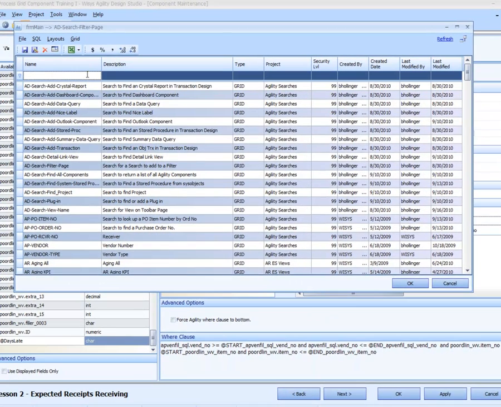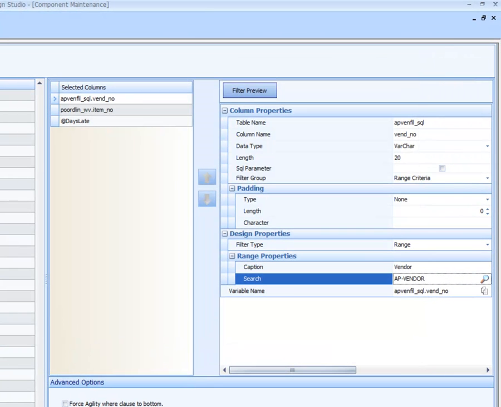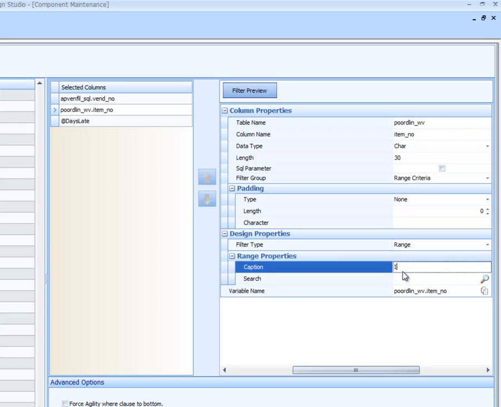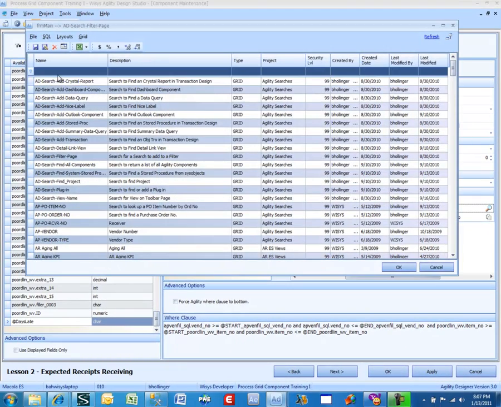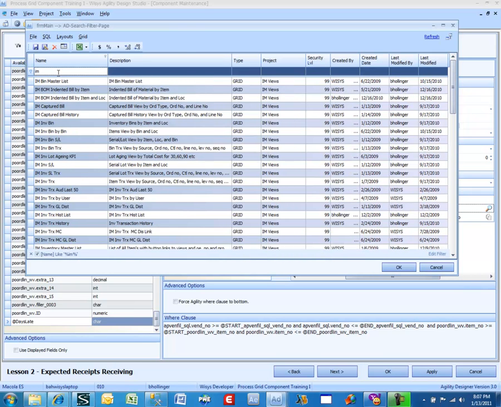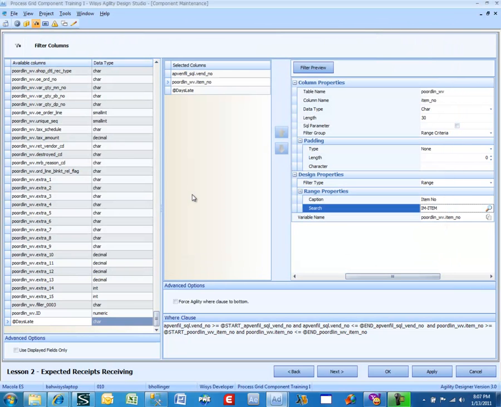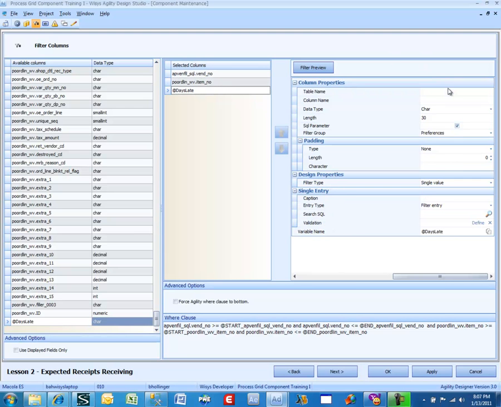It'll be a range, and we have a search for the vendor number, and then we'll do item. I am dash item.